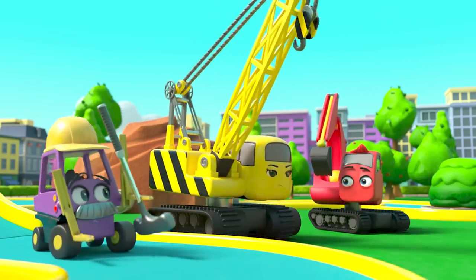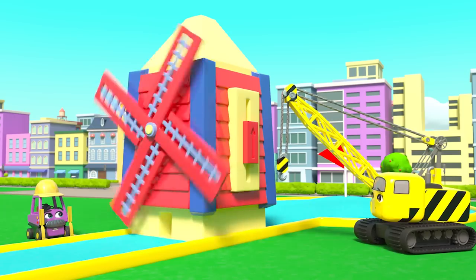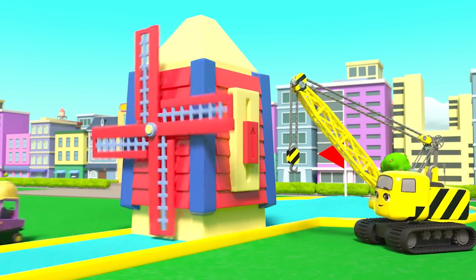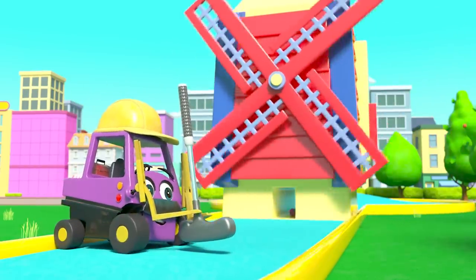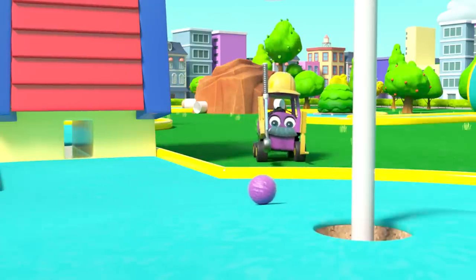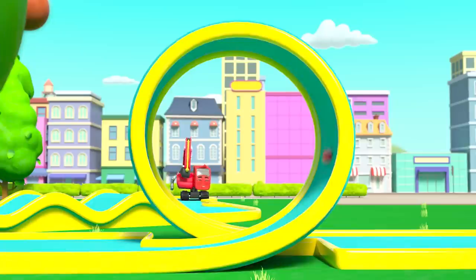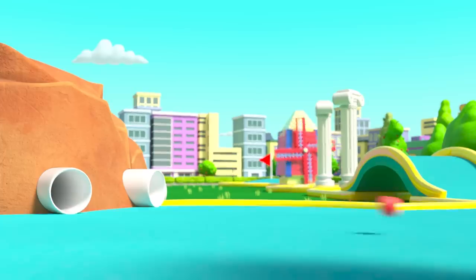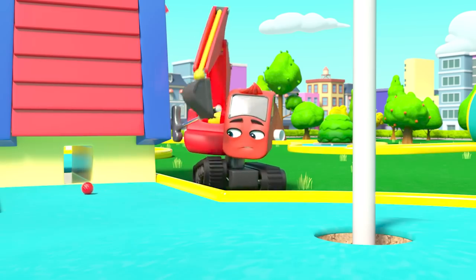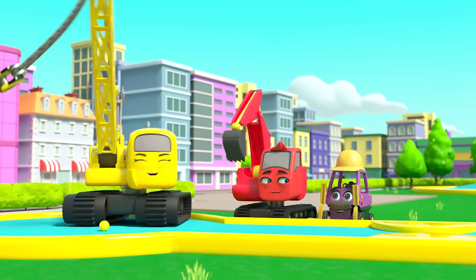Build a course for crazy golf, crazy golf, crazy golf. Build a course for crazy golf with Digley and Dazey. It's Digley's turn to take his go. Ball goes high, ball goes low. Pings around, it's lots of fun. Digley got a hole in one. Build a course for crazy golf, crazy golf, crazy golf. Build a course for crazy golf with Digley and Dazey.